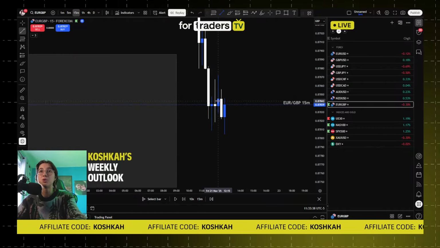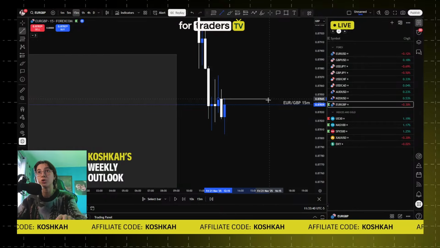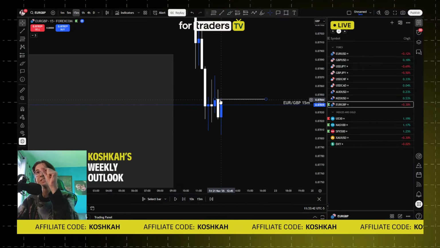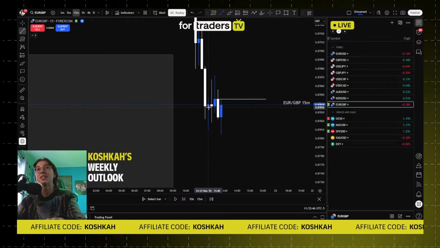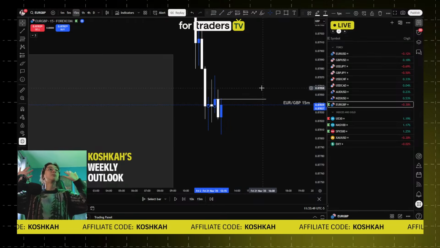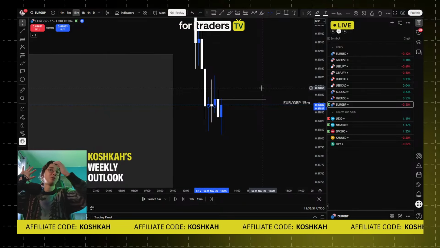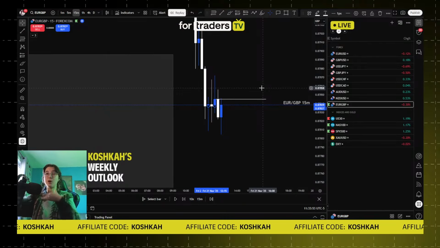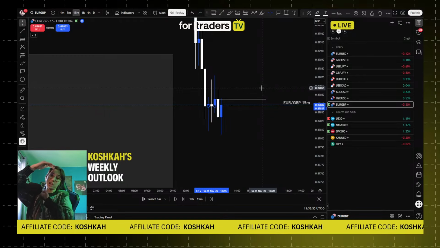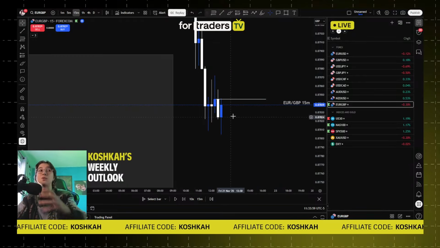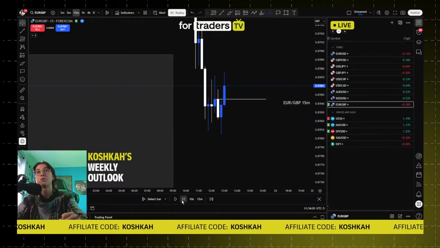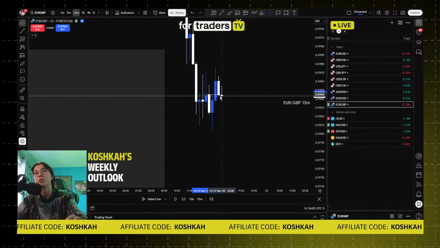So we just pushed up, break of structure right here. This is the high we need to break. Why? Because here we broke to the low. That's it, nothing more complicated. We broke to the low, that creates our little range. You see a little range, and that means this is the high we need to break for our change of character. In this case, you see we broke structure to the upside.